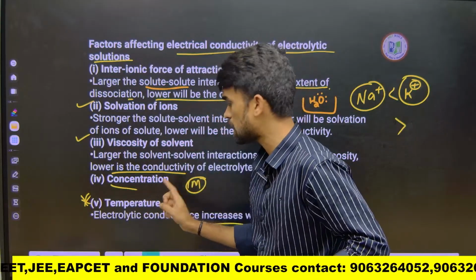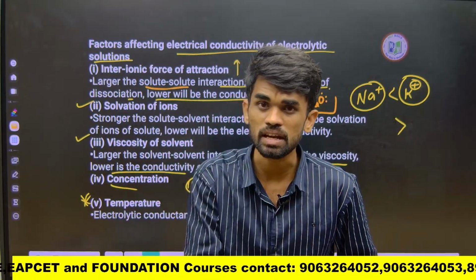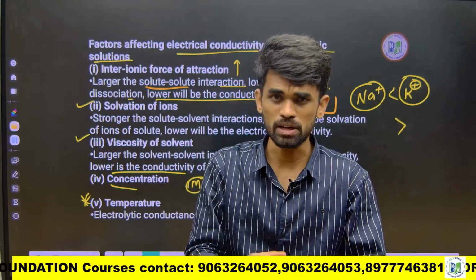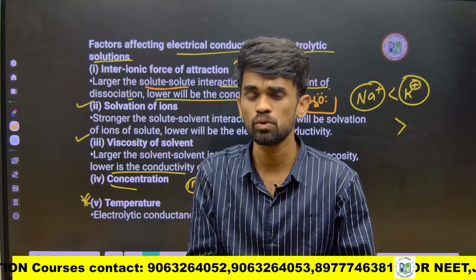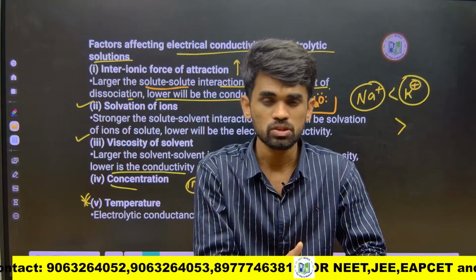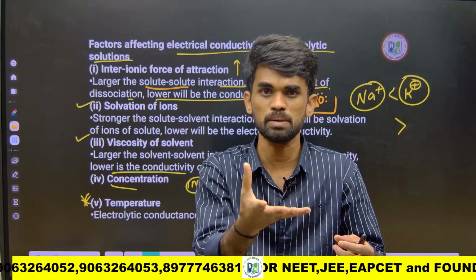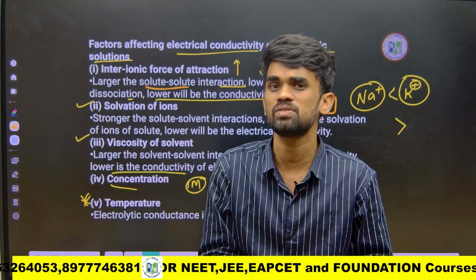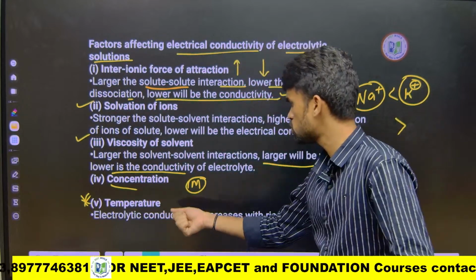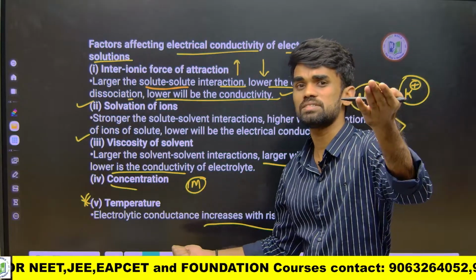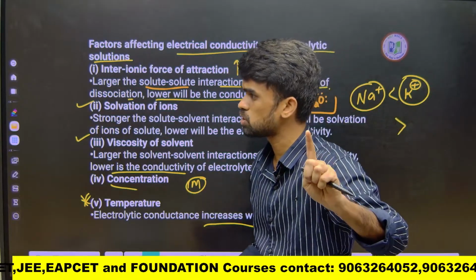But in the case of electrolytic conductors, with a rise in temperature, ionization of that particular substance takes place, therefore the number of ions increases, or ionic mobility increases. They can move freely with a rise in temperature, as their kinetic energy increases. So what happens to its conductance? Since mobility increases, its conductance value also increases. Hope it is clear, right?